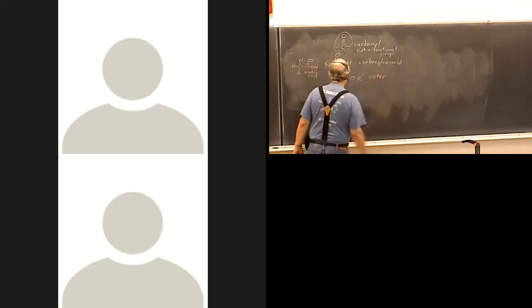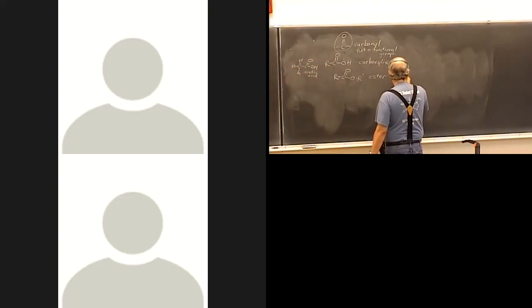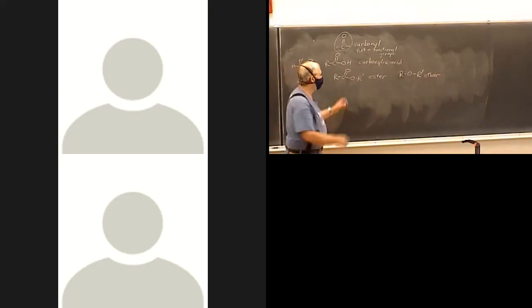All right, if I replace that hydrogen with some carbon group, and again, I'll call this R prime to indicate that the two R groups don't necessarily have to be the same, this is called an ester. The difference between an ether and an ester: the ester has the carbonyl group, the ether does not. These get confused a lot. So this has the extra carbonyl group.